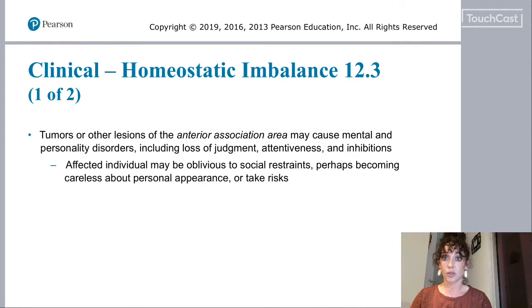You'd ask anybody and they would have nothing negative to say about her. Probably when I was in high school, her personality really changed on a dime. She became really angry, really combative. She was just kind of hostile. She really wasn't herself. They tried everything they could to figure out what was wrong with her. Her hormones were checked, her blood glucose levels were checked. It wasn't until they did a CT scan and found a tumor on the anterior association area of her brain that it explained why she went through this really drastic personality change.